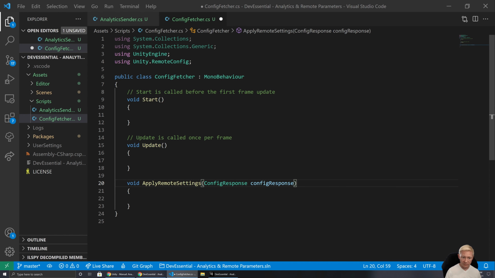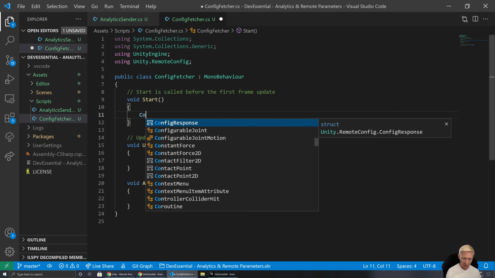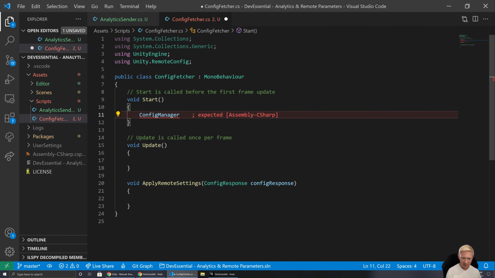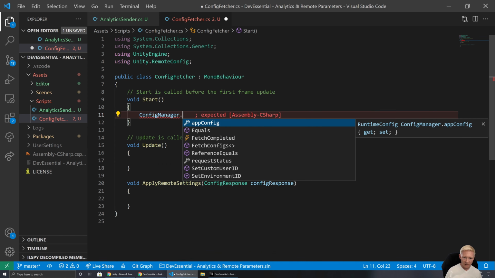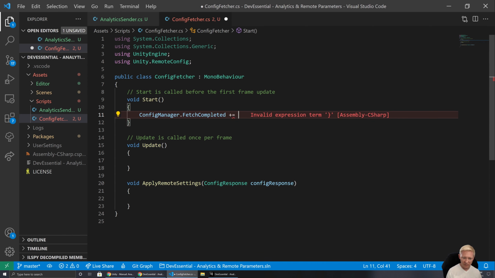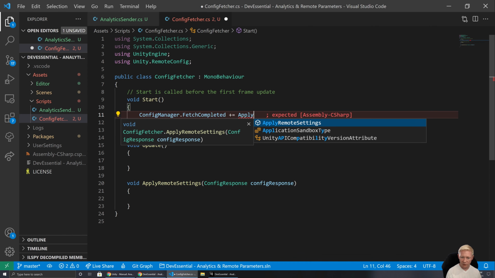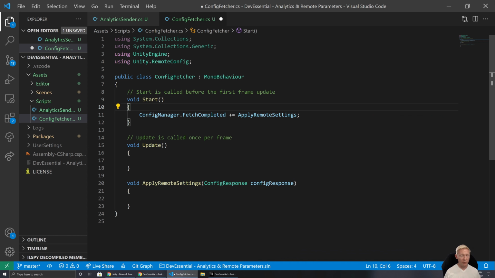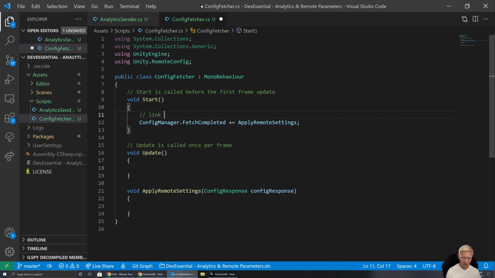So we've got that. First thing we want to do is say, hey, ConfigManager FetchCompleted, we want to link that to the ApplyRemoteSettings, so link to the apply handler. So that's good, we've got that linked up. We need to tell it which configuration to be using, which environment to be using.